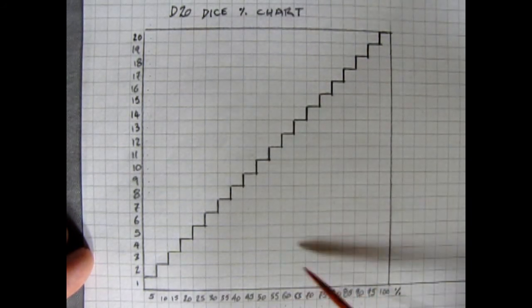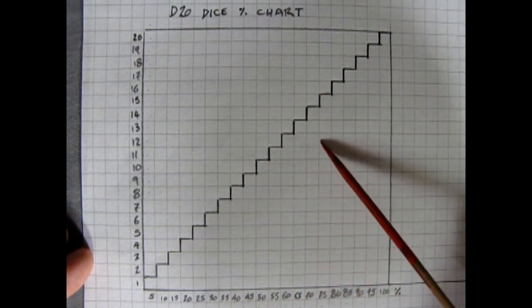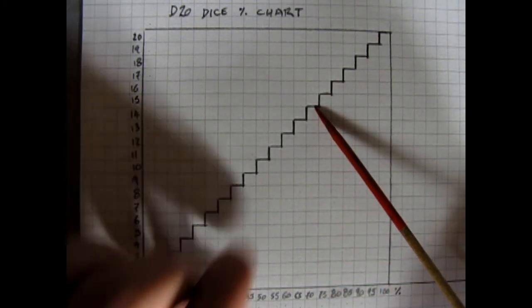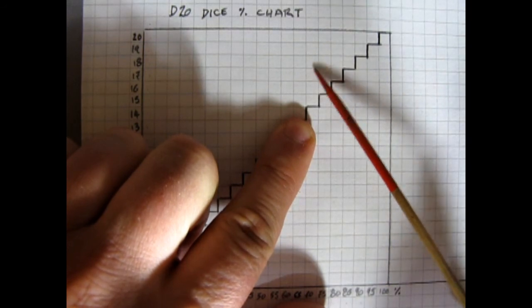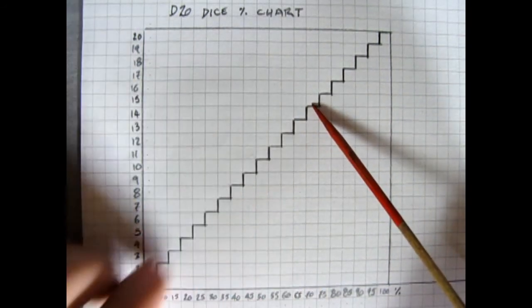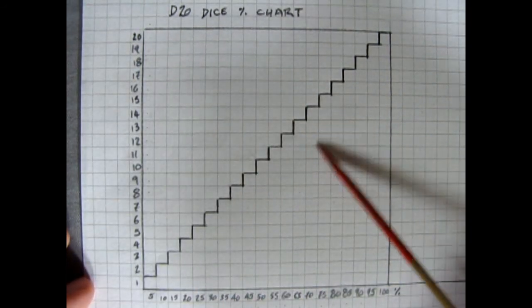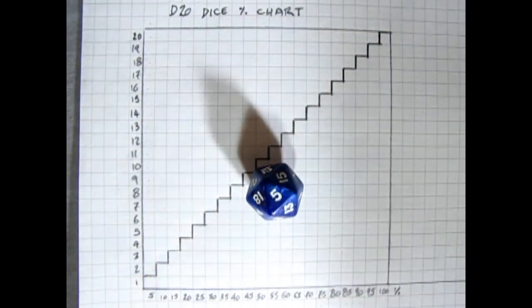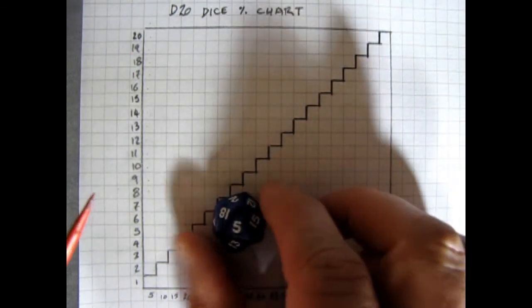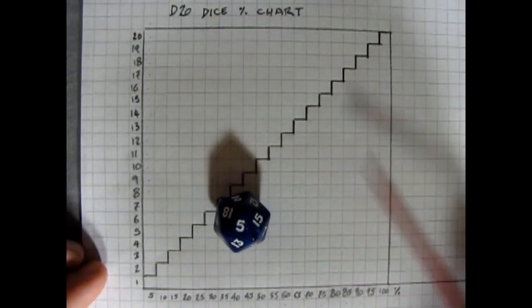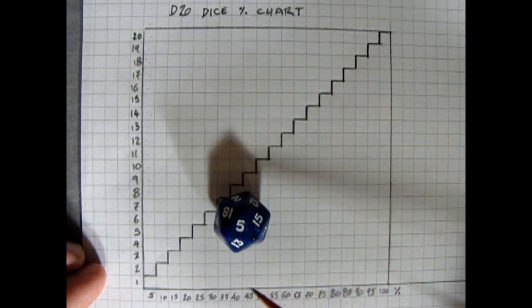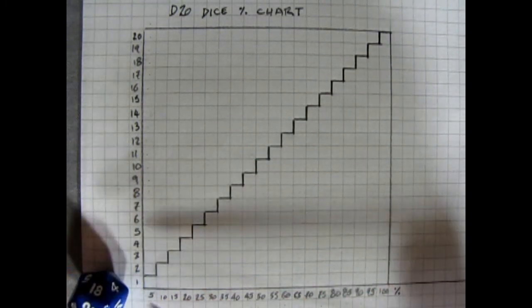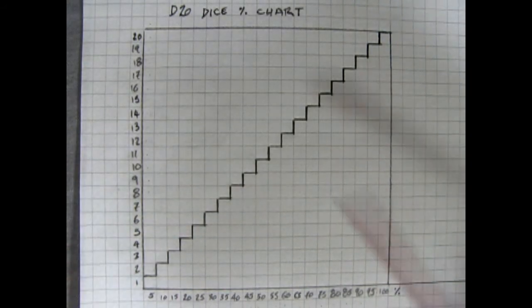Or you need a, well, what's an easier number? 70. So that would be right there. So 1, 2, 3, 4, 5, 6. 6 from 20 is 14. So let's see if I can do whatever that is. Nope, I got a 5. See what I mean? But if you go the other way around and you say, oh, you need a, you know, that reverse number, then people are like, well, I got a 5. Should I be able to open that? Well, no, you needed something else. You know what I'm saying?